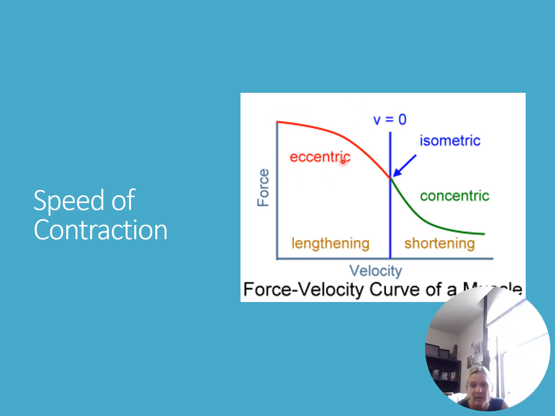So when we think about how this applies to weight: with 5 pounds, I can move really fast. With 15 pounds, I can move really slow because it's harder. With 20 pounds, I can hold, but I'm not strong enough to move it. With 25 pounds, I can lower it down, but I'm not strong enough to even hold it or do concentric contractions with that.